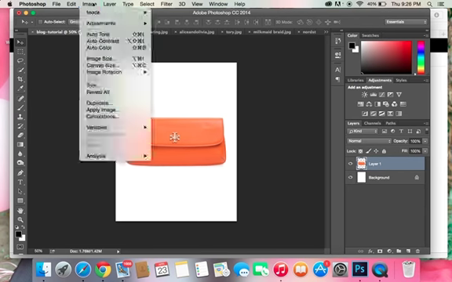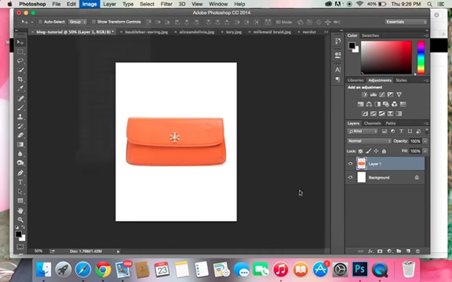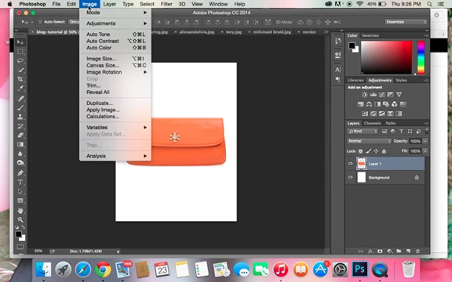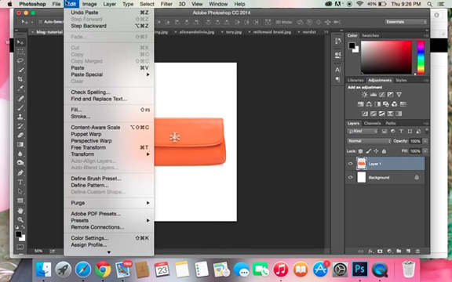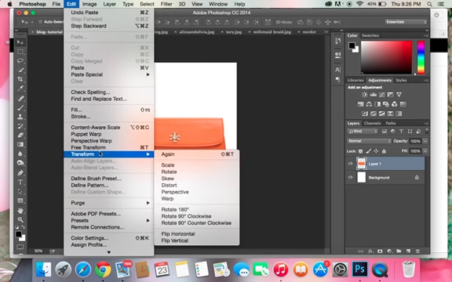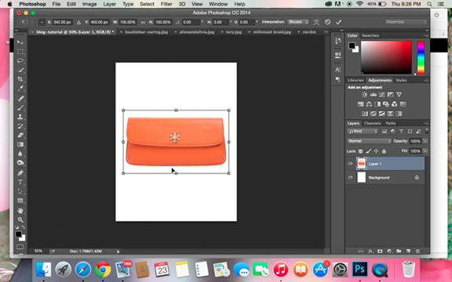Make sure that this layer right here is selected. Go to Edit, go to Transform, and click Scale. Now from here, make sure you hold the Shift button down the whole time.